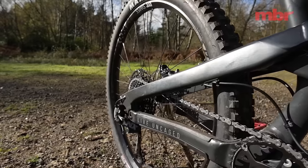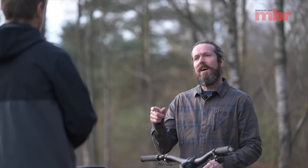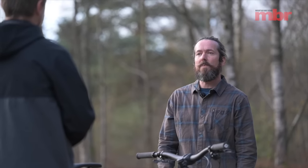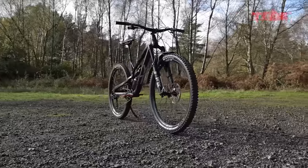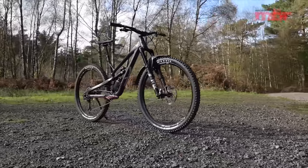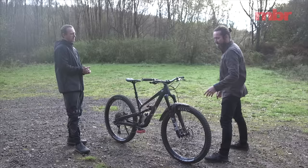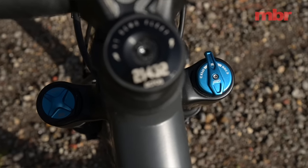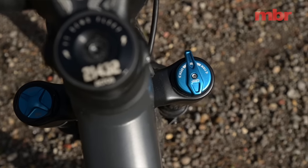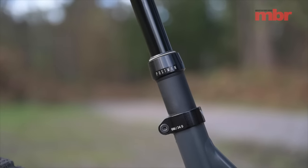They've also got proportional chainstays — the XL and double XL get slightly longer chainstays to keep weight distribution balanced, and that might be why this size measured shy on travel. The bike has the newer entry-level performance Fox 36 with some changes: channels on the back of the lower legs, a new floating axle with a pinch bolt so you can line the lowers up perfectly, and detents on the damper so it stays put instead of being knocked off-position by trail debris. Components include E13 parts and an in-house dropper with a super light action and a really nice lever shape.